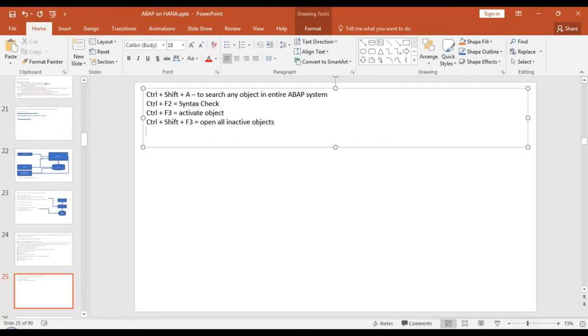Next shortcut is Control 6 to open the SAP GUI window. If you just press Control 6, it will open the SAP GUI window. Next is Control O to open the quick outline view.